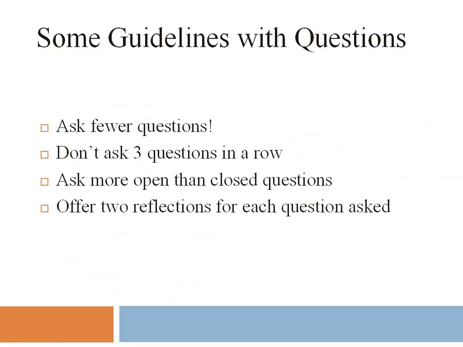Just some quick guidelines as we're doing this. First off, try to ask fewer questions. So don't ask 3 in a row. When we do 3 in a row, it starts that pattern of our client thinking, okay, this is all just about checking the box. So maybe you ask two questions, and then you get some clarifying stuff, or you do some reflection, or some empathy building things. I always want to be asking more open-ended questions rather than closed. And like I said, there may be some closed-ended questions that we have to do just because that's part of working in our agency.